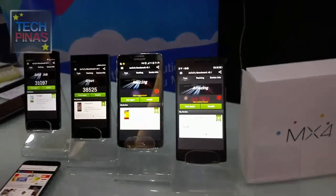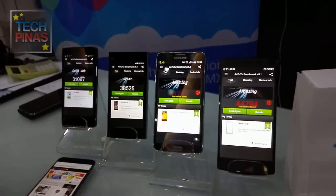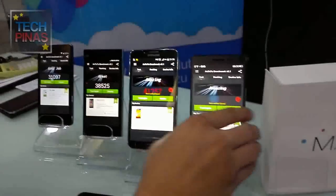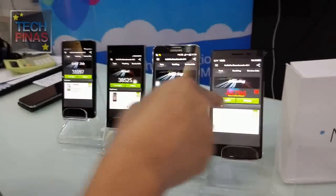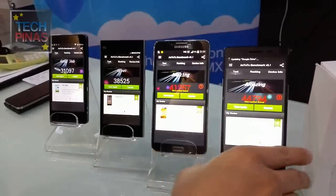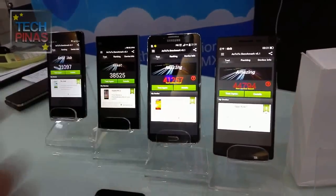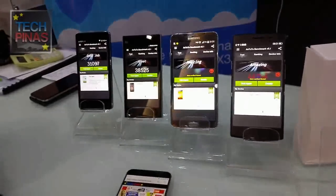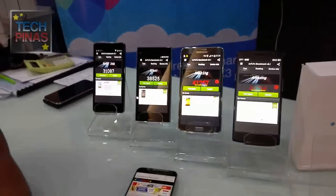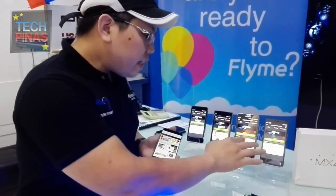So I have here my Samsung Note 3, also Snapdragon 800, 41,257. Somehow the TouchWiz UI is better than the MIUI. And of course, the Oppo Find 7A, which is using the latest Snapdragon 801, which is clocked at a higher core speed. And it's obviously reflected in the results, 44,794 as compared to 41,000 of the 800. This one, sir, the 801, is the same as the Samsung Galaxy S5. S5, yes. And I believe also the HTC M8. Yes, sir. HTC One. So, come to think of it, these Snapdragon devices are pretty much in the above 20,000 peso price category.